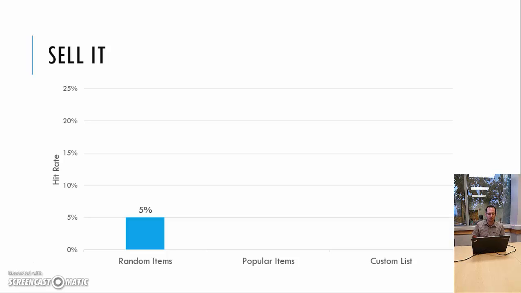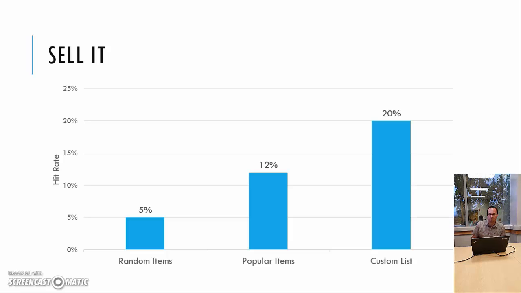One is a random item. If you just grabbed a bunch of random SKUs from your product catalog and pulled out the top 10 random ones and recommended them, how often does that catch that 10th item that you left out of your customer purchase history? For me, that was about 5% accurate. Next one is, say you just grab the top 10 most popular items and put those into your recommendation. How often does that catch that 10th item you left out? For me, over the summer, that was about 12%. But then the customized list, that's the one that you build with Recommender Lab. Ideally that's really high. For mine, that was about 20%, which was pretty good.